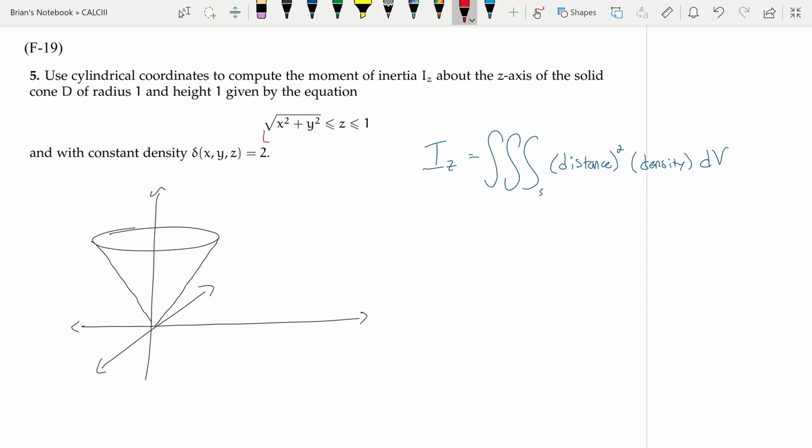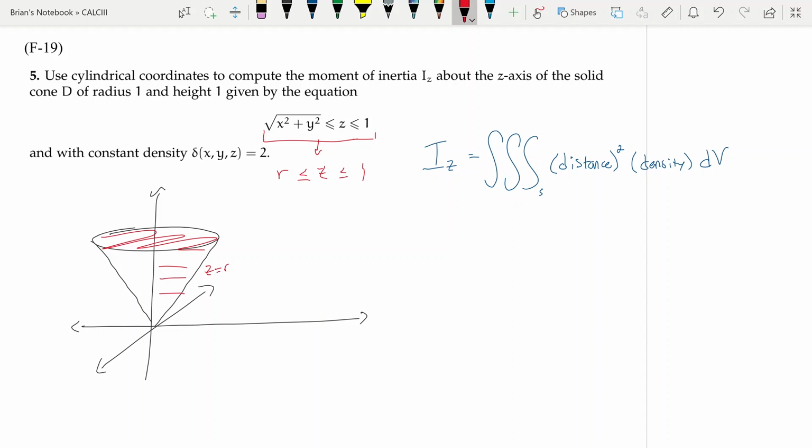So if we look at our bounds, they give us what they are. We can bring them into cylindrical coordinates. X squared plus y squared, all that converts into is, say it out loud for me, yep, r, you guys got it. It's less than or equal to z, which is less than or equal to, do we need to convert the 1 into anything? No, we don't, right, because it's just a number, and we're talking about cylindrical. If we're talking about spherical, it might be something different. But z's can stay the same. Okay, so we've got z is greater than or equal to r, and z is also less than or equal to 1. Okay, and that makes sense because your 1 is the top of the cone, right? And then your r is those slices. Z is equal to r.